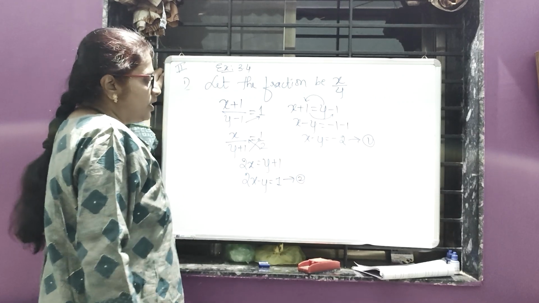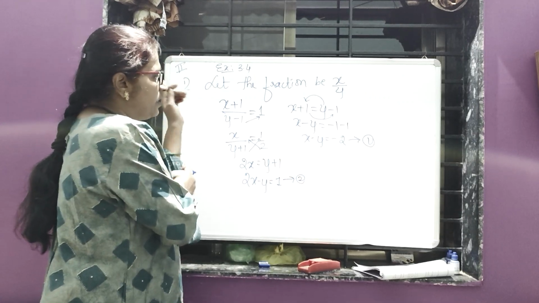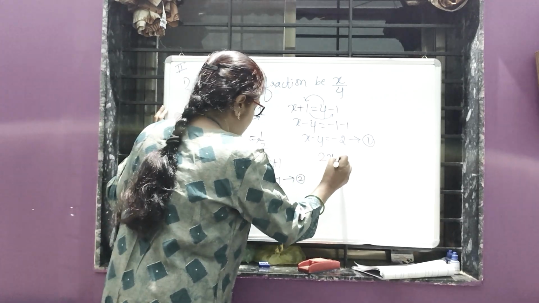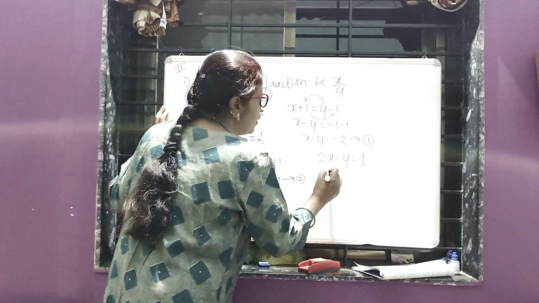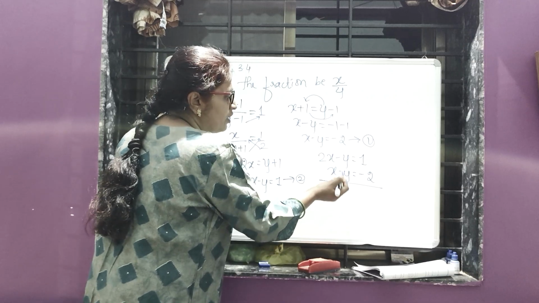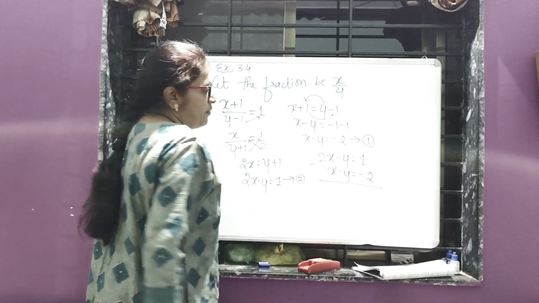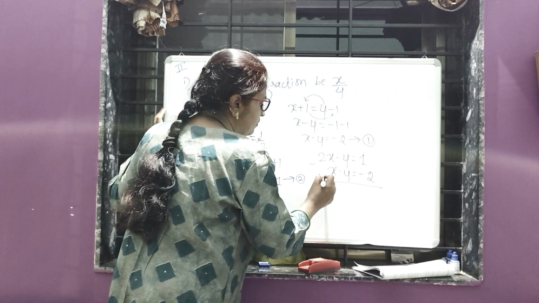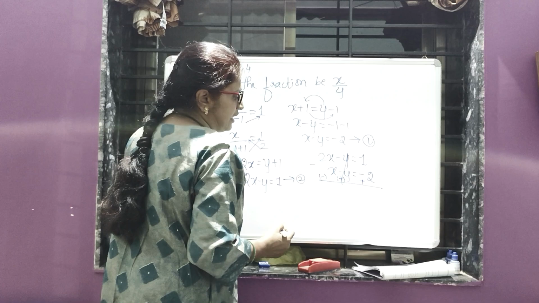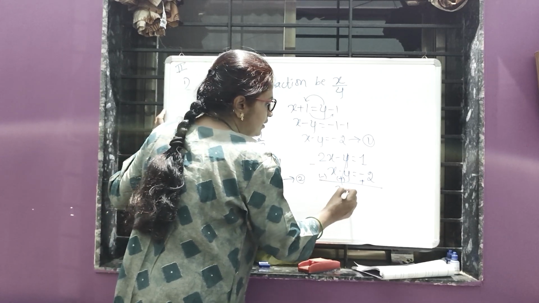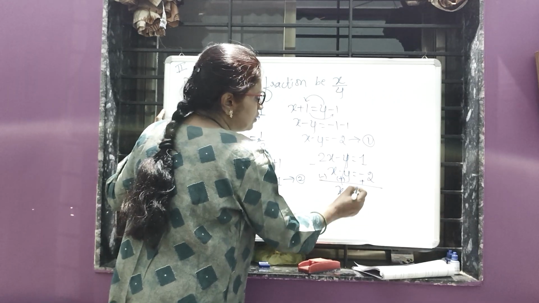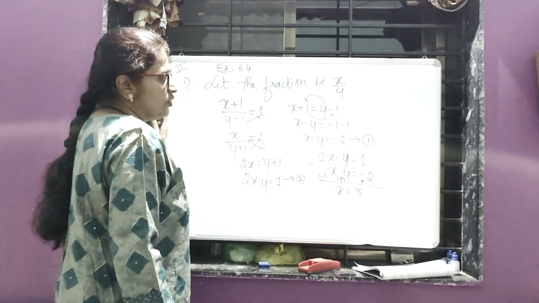So there are two equations, children. We have to do it with the elimination method. So directly we can do it here. The first equation is 2x minus y is equal to 1. x minus y is equal to minus 2. Already both are minus, so we have to take minus only. Now this equation becomes minus plus plus. So plus y minus y gets cancelled. 2x minus x is equal to plus 2, and this is 1. It becomes plus 2 now. This is 3. x is equal to 3.